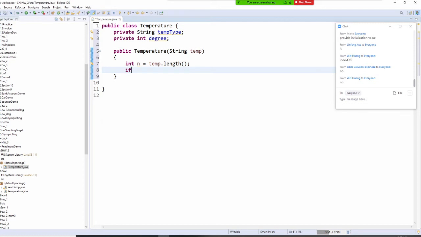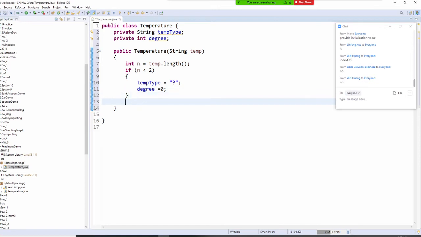If your n is less than 2, those are not legal ones. So your temp type equals a question mark because we cannot read anything right now, and we assume your degree is 0 because we don't know what that is.